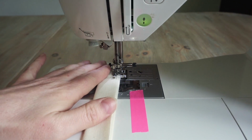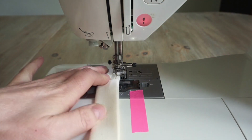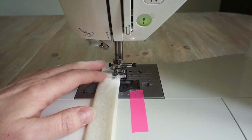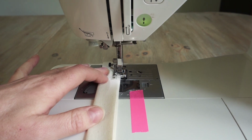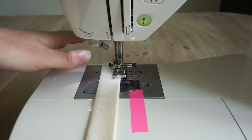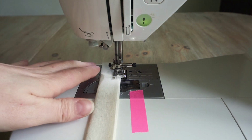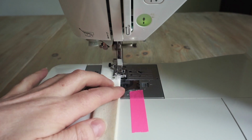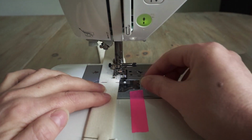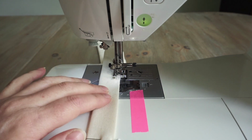If I feel that my stitching line is going off either to the left or to the right at any point, I just stop. I can always lift the foot, and if the needle's in there, I can pivot the fabric any way I like, put it down again, and then just start stitching again. It can be really tempting to try and go faster or to try and put it right while you're still stitching, but it's much easier if you stop, give yourself a breather, and then start again. And if you've put pins in your strap, just stop before you get to it. Take it out, make sure everything's nice and straight, and then keep sewing.